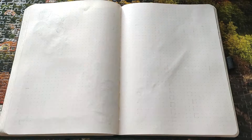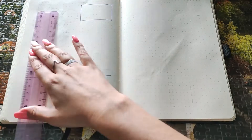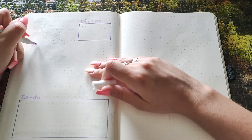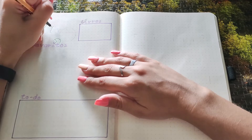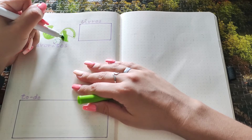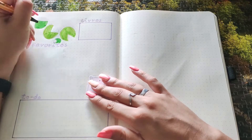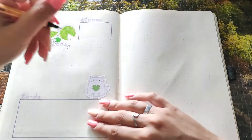For the next spread I have my books of the month, my big monthly to-do list, and I did one thing a little differently. I usually write my best memories of the month, but this time I made a space for my favorites of the month — it can be memories, songs, TV shows, and more. I thought I could be more creative with it. I used a cute cat sticker from Mia and Pukimaki's store — it has a green heart, so it worked perfectly for the favorites section.